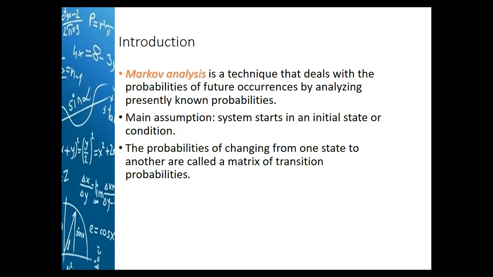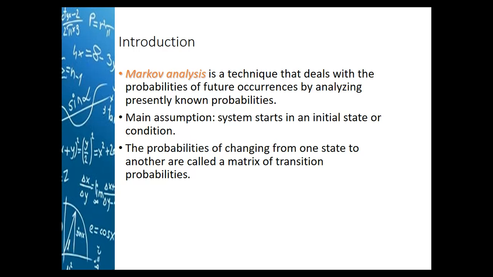Now we talk a little bit about Markov analysis. As I mentioned earlier, the most important part about Markov analysis is the probabilities. By doing Markov analysis or a Markov chain, we are able to foresee future occurrences by having only the current known probabilities. On the previous techniques, for example, what we had was time series data or estimation, but in this case you already have the probabilities.